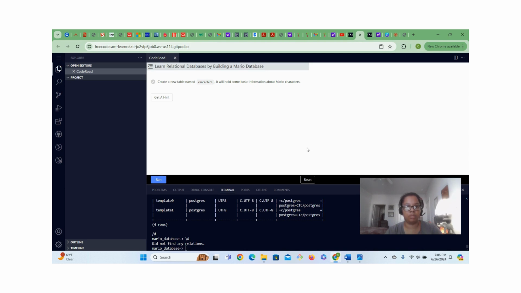Create a new table, name it characters. It will hold basic information about Mario's characters. Okay, so to remember, create database. Oops. Create table, and then we're going to put the name of the table, characters, caps.